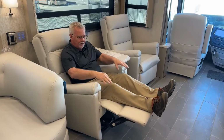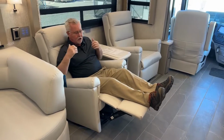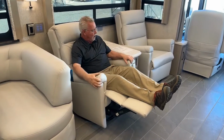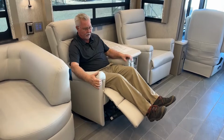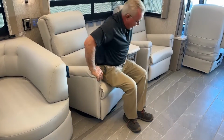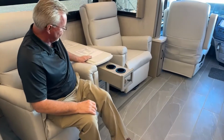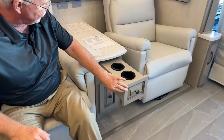They're electric. As those seats come up, once they get up, your back tends to recline. You might not want that back to recline. I want to keep it straight up and my feet like this. So I actually prefer the individual recliners over the theater seating. Right here, we do have a drawer with a couple of cup holders.